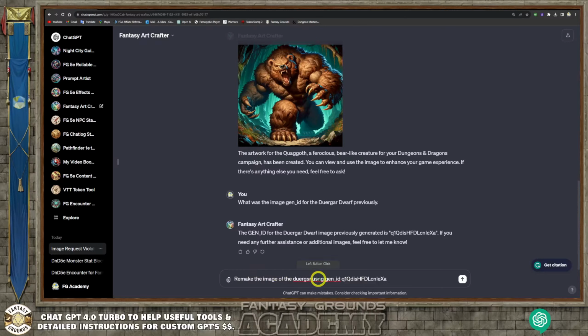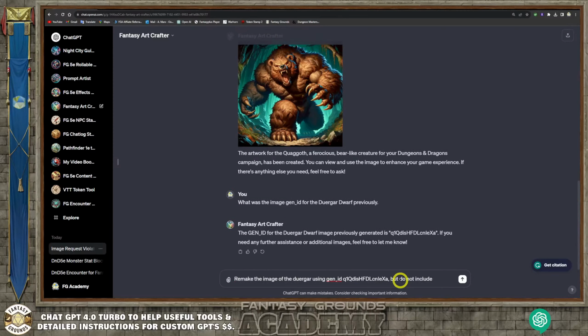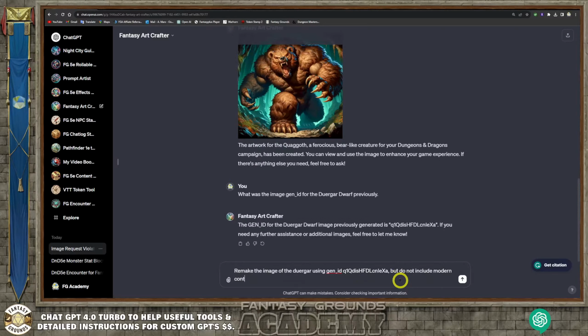So I want it to use the same settings, but do not include modern weaponry, or modern content.